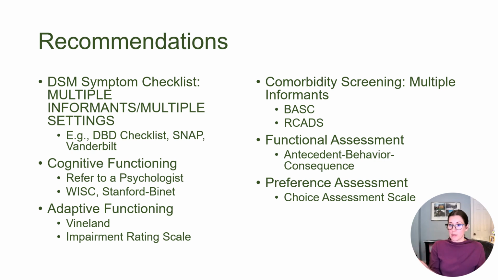We also would want to assess for comorbidity. We might do that in a specific way by looking at symptom checklists when we suspect there's something like anxiety or depression, specifically using something like the Revised Child Anxiety and Depression Scale, or we might use a broadband measure, something like the CBCL or the BASC. We'd want to do a functional assessment, so you could use the tool I just presented to you. You could also use something like an antecedent-behavior-consequence tool. Any of these will get that type of information.